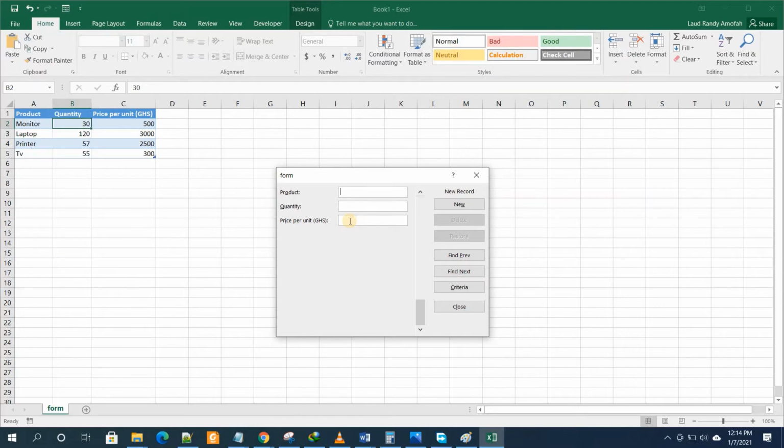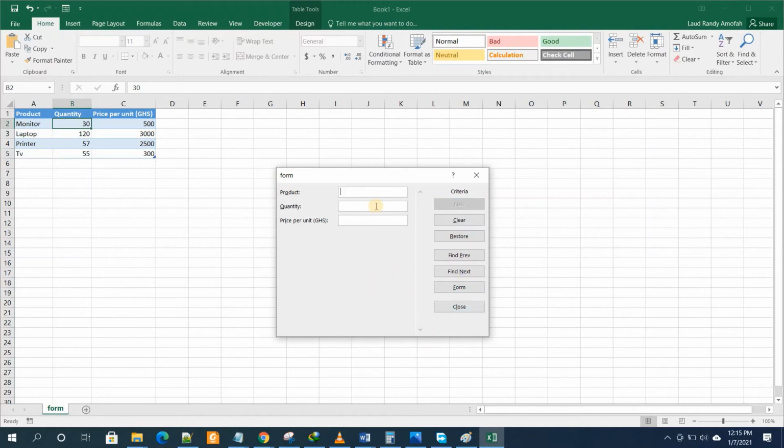Now we want to search. So let's say we have a lot of information in the table and we want to search for a particular record or particular records. So on the same form, you come to Criteria.